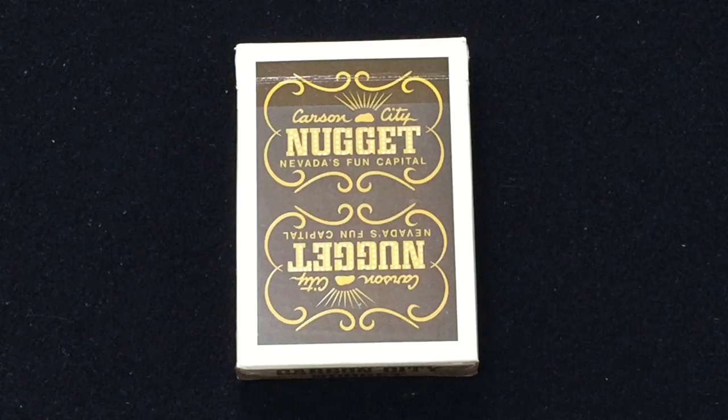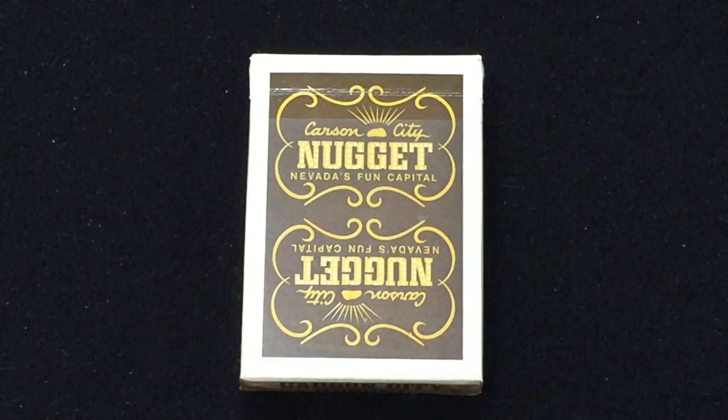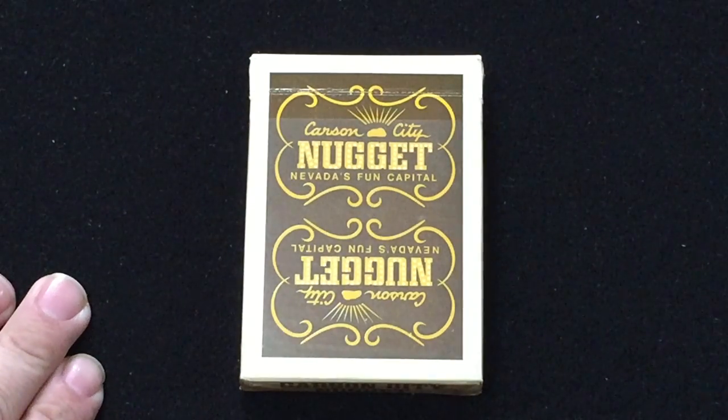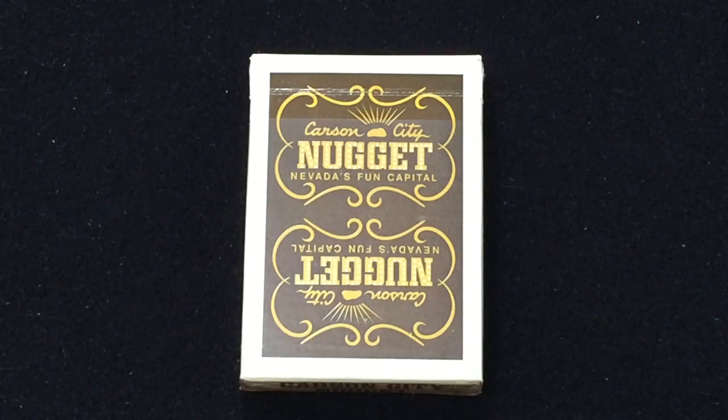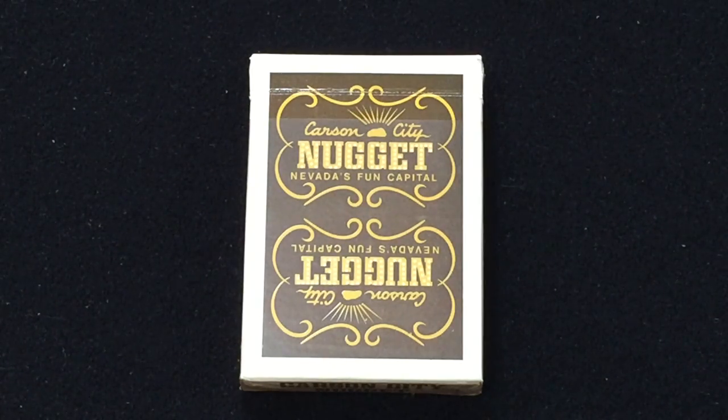But someone approached me — they really wanted the sealed deck and they made a trade. I ended up making all my money back, and I think a bit more. But of course there was a shipping cost, so it cost me a little bit, but not too much. And they also traded me an open Carson City Nugget. This one is brown. I think these are a lot more limited or rarer than the Jerry's Nuggets, which are mostly sitting in somebody's vault. These ones are generally harder to find than the Jerry's Nuggets or the Golden Nuggets.